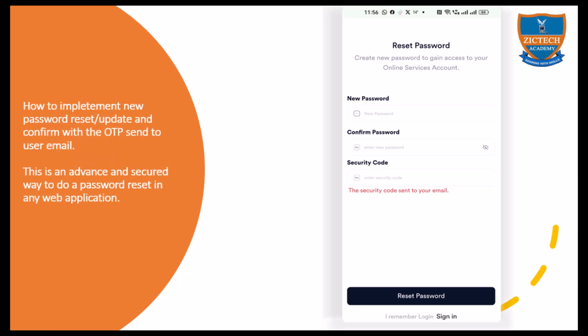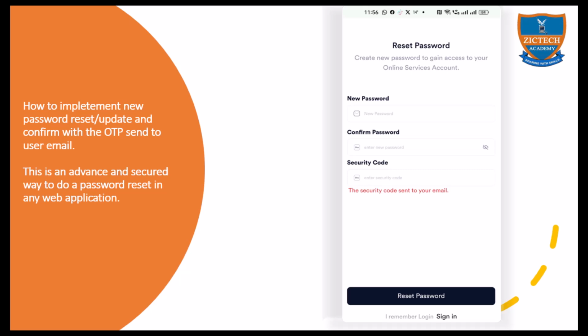We are going to be showing you how to now reset the password. Now, the previous class will teach you how to create the forgot password. We send OTP to the user email, right? Good. So in this class, we are going to teach you how to now implement and reset the user password.